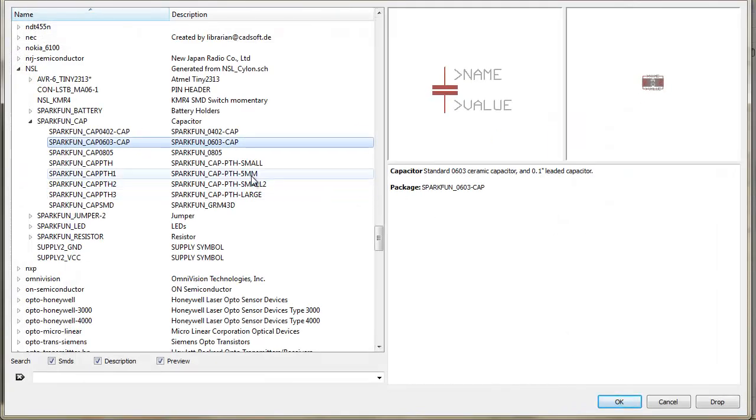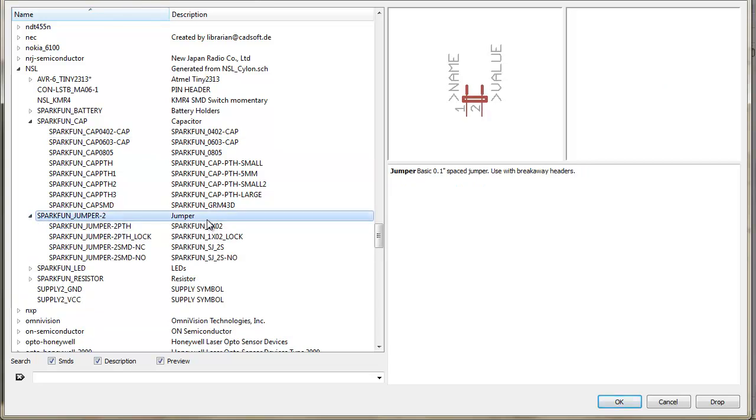Okay, and again add. And let's add the jumpers. So at the edge of the board, there's going to be two jumpers, an input and an output. So let's take those. We will take these two here. So these are through-hole components.